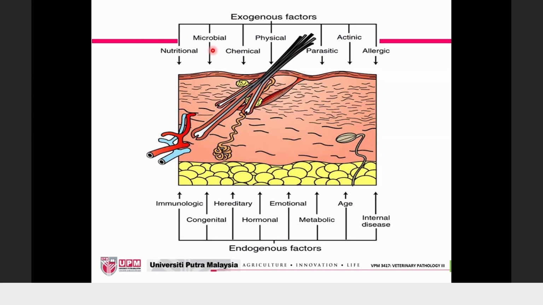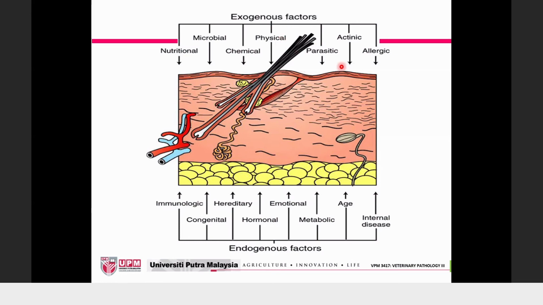Okay. Chemical, definitely, if you are exposed to very caustic or very irritant chemicals, then definitely you would see a reaction on the skin. So for example, certain animals might have sensitive skin. If you use a certain disinfectant to mop or clean your floor, and they are sensitive towards that, you will see their contact surfaces become very inflamed. Okay. And then physical factors could be anything, maybe traumatic injuries, maybe a cut on the skin, alright.